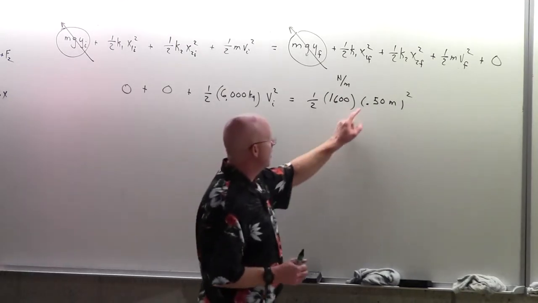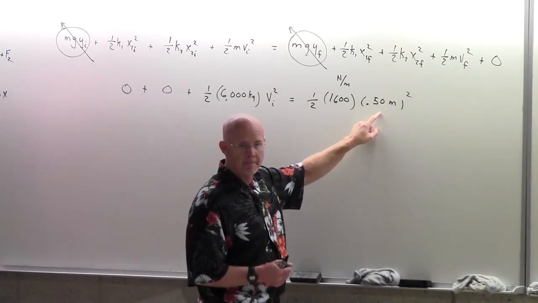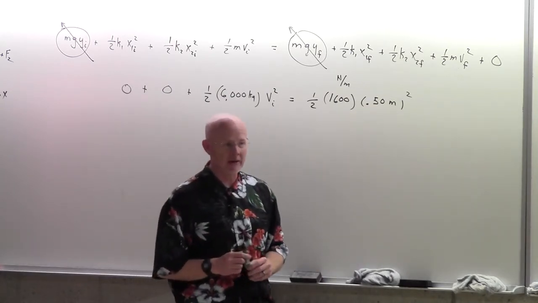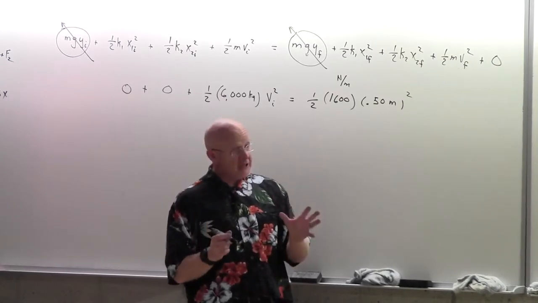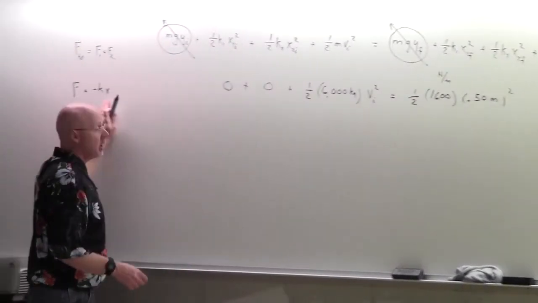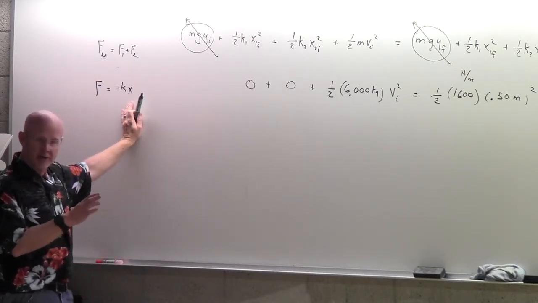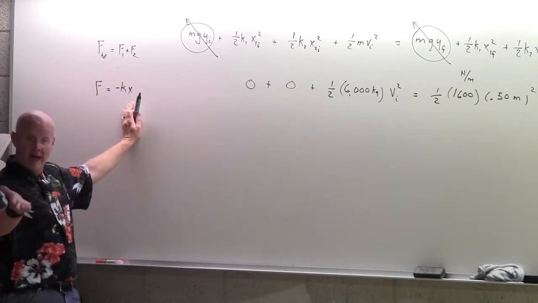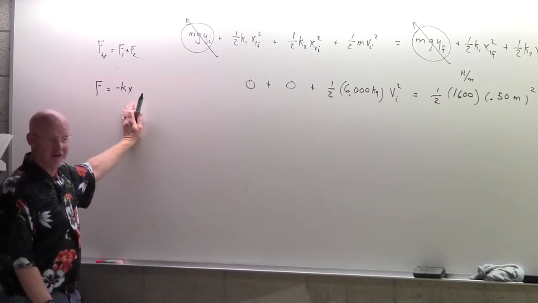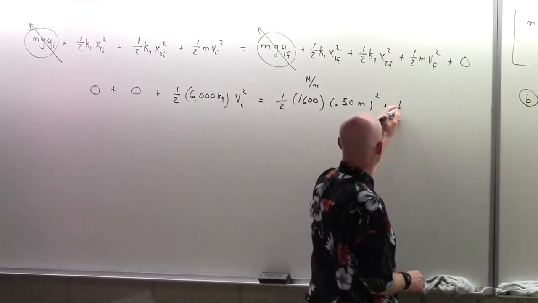Oh, by the way, would this be a positive or negative 0.5 meters? Okay, you say it doesn't matter. I agree. Why doesn't it matter? Mathematically, I'd say it doesn't matter because I'm squaring it. Physically, I'd say it doesn't matter because, again, back to Hooke's law. Hooke's law is valid for either way you want to call positive and negative. So I still have the freedom of choice to call one direction positive and one direction negative. So it's just a matter of my choice. You can see mathematically why I have that freedom, because I'm going to square it if I call it the negative direction. I'll call it the positive direction. So let me call that direction the positive, and that's why the 50 comes in here. I'll continue on.